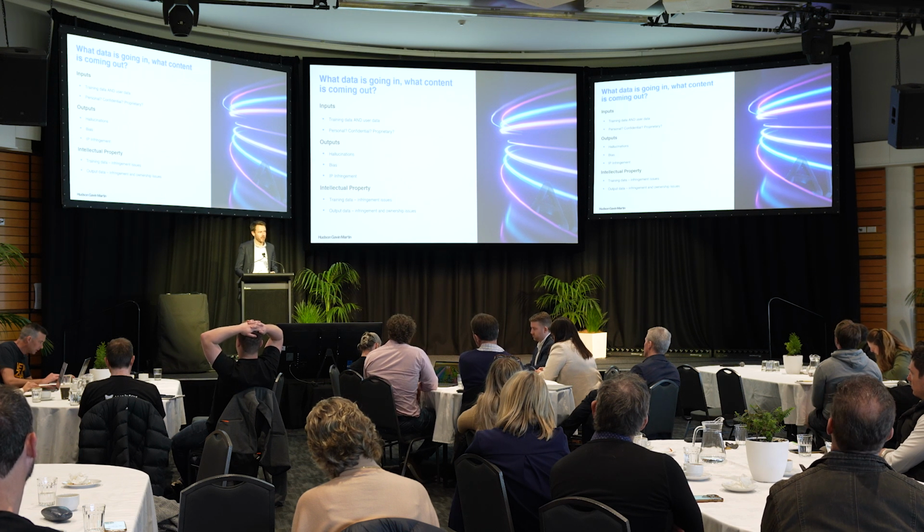So that's inputs. In terms of outputs, obviously what we're looking at is some of the issues that are widely discussed around AI. So this ability of AI to hallucinate really realistically at times. There've been some classic ones in the legal world. In the States, there was a case where a lawyer actually used ChatGPT to formulate some of his arguments. Unfortunately, it completely made up the cases. He didn't check the cases, and so there was a reasonably stern telling off from the judge in that case. But this is the sort of stuff we're dealing with. So understanding the limitations of what's coming out and having that human in the loop, that oversight, is really important.